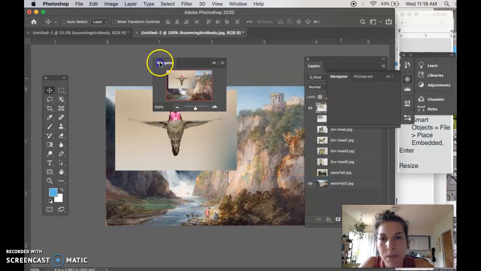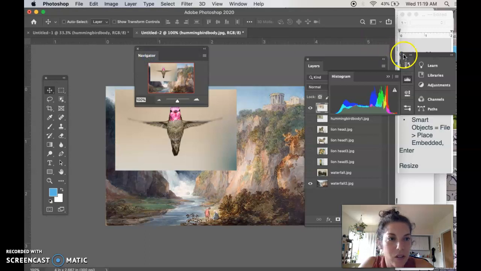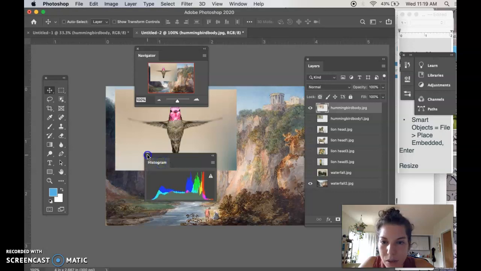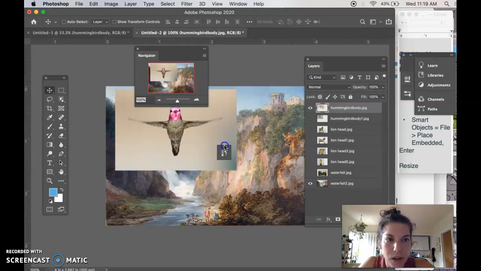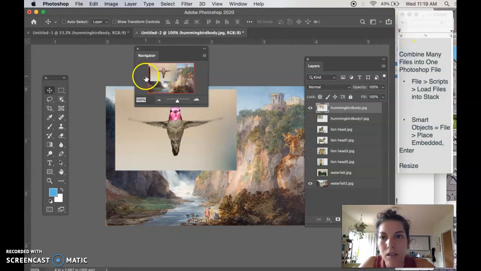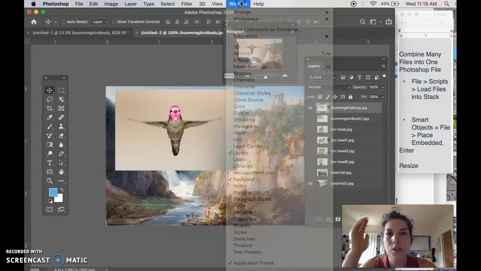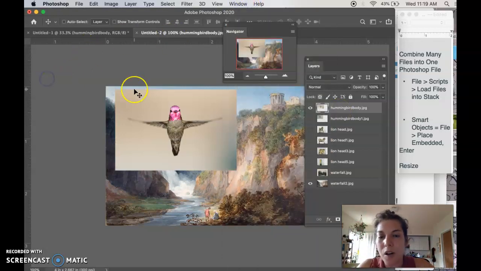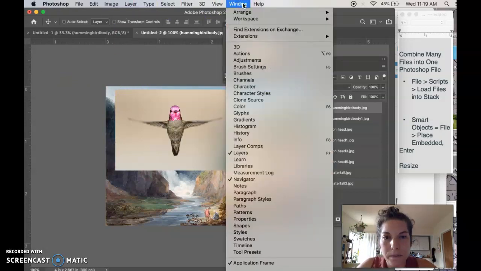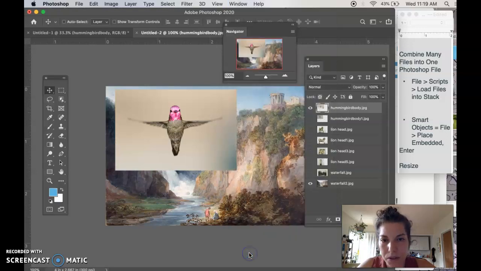Navigator is right here. You can take these panels, detach them, close them, and move them around to customize your workspace. If there's a lot of clutter, you can close them and reopen them in Window. All the stuff on the right is always in Window. If you lose your tools, oh no, my tools are gone, what am I going to do? This is horrible. Window, Tools, and they're here again.